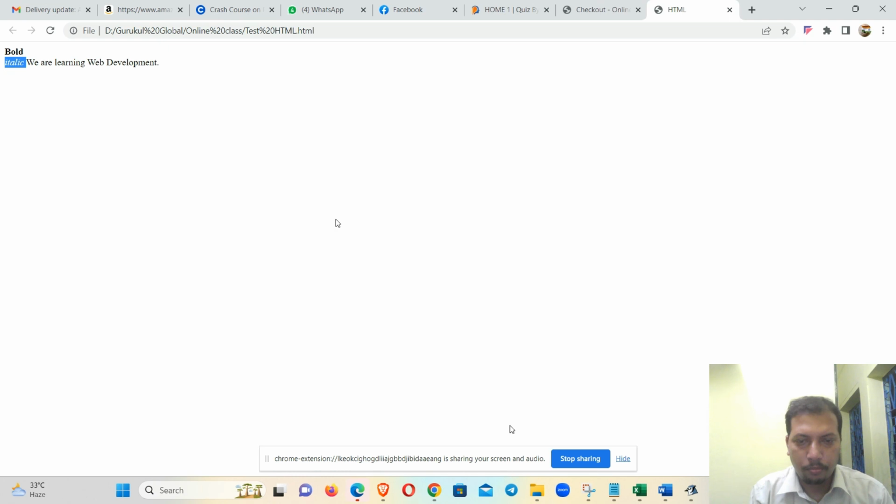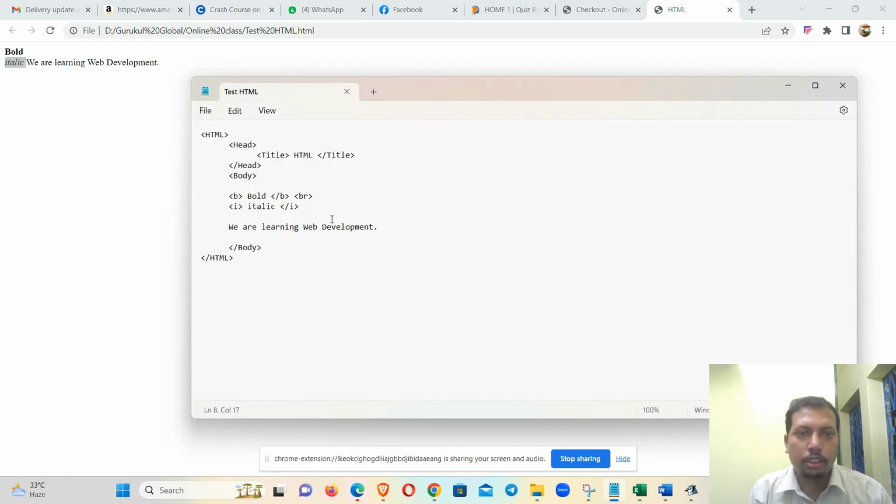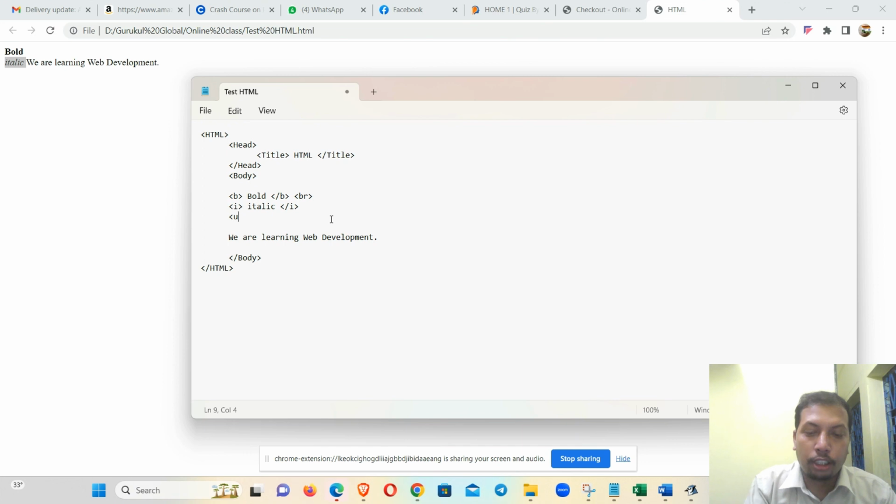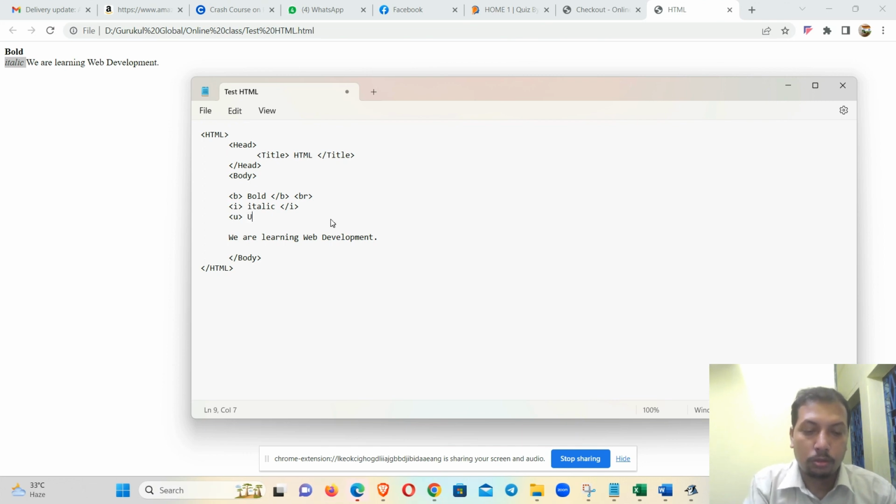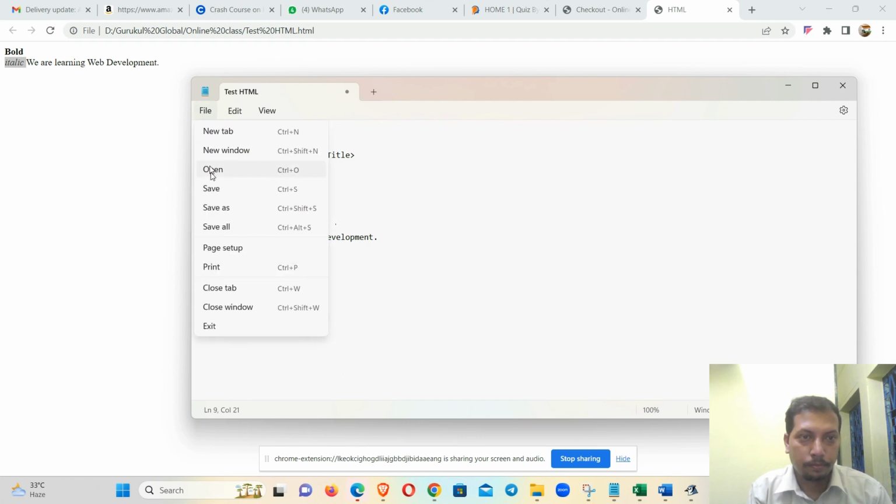Let me go to the coding page one more time, and this time we will write a line with underline. The tag for that is u. I have closed this one also.